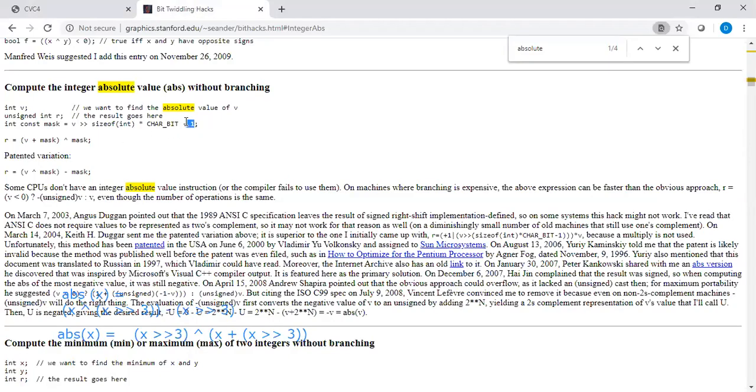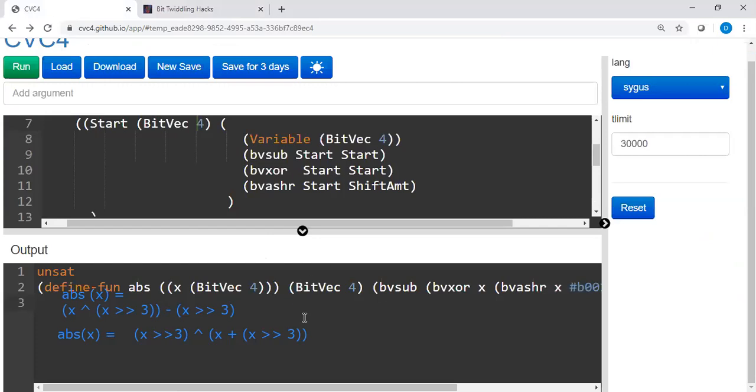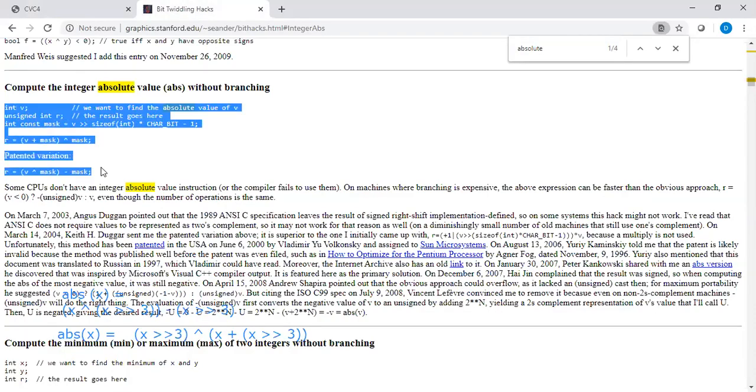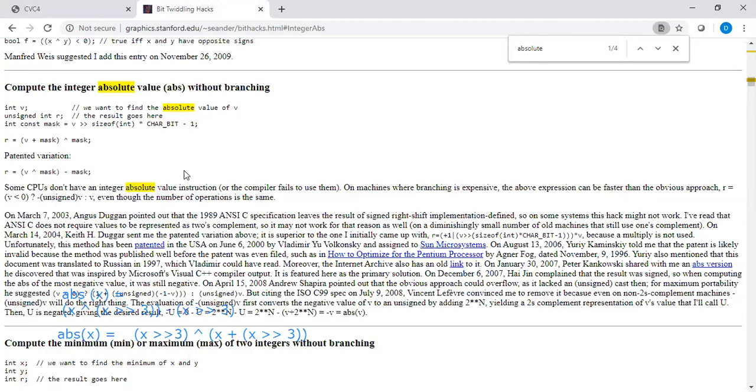They reduce the amount of shift by 1, right? Because if you take my case, I had my bit vector of size 4. So this whole thing is 4, and 4 minus 1 is 3. In their case, if they're talking about a 32-bit number, this will be 4 bytes, 4 into 8, 32 usually, and this is minus 1. So they are basically doing exactly the same as what I did here, and inferred exactly this particular pattern automatically, right? I don't know whether anybody came up with this manually or just used some kind of program synthesis approach. I don't really know. That would be interesting to know.